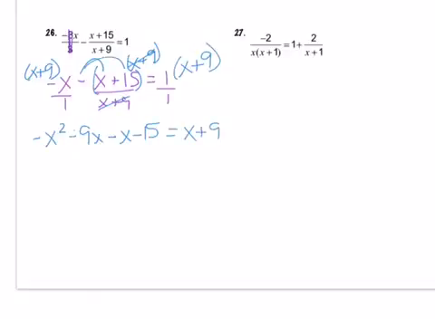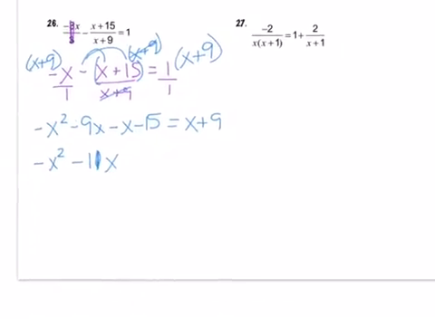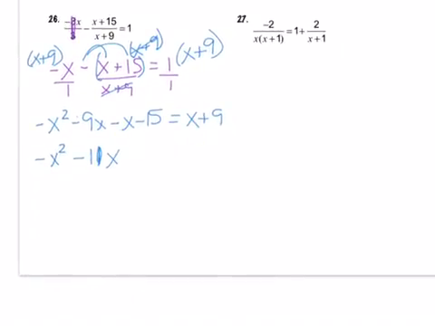equals x plus 9. Get everything to the same side, which would be on the left side, so I have negative x squared. When I bring this x over, I minus x, so I have negative 10x. Whoops, and I forgot to add in this one, hopefully it lets me erase, oh shoot, so I'm just going to make this an 11x, and when I bring my 9 over, right here, I'm going to subtract 9, so I get negative 24 equals 0.